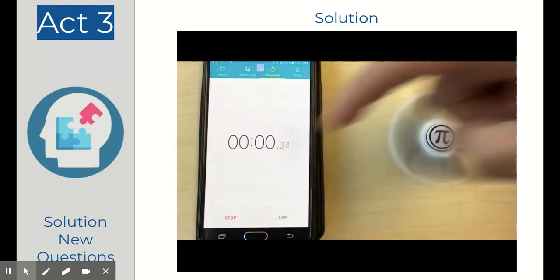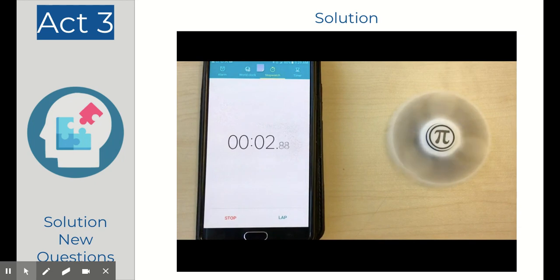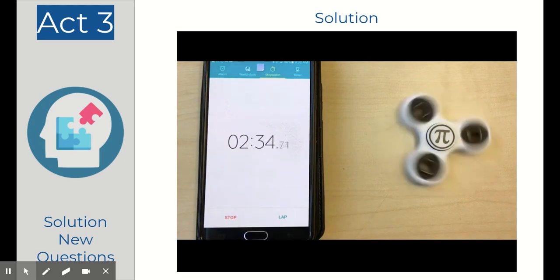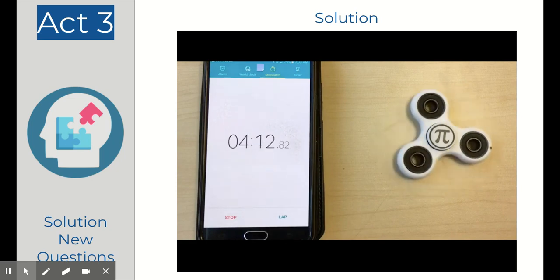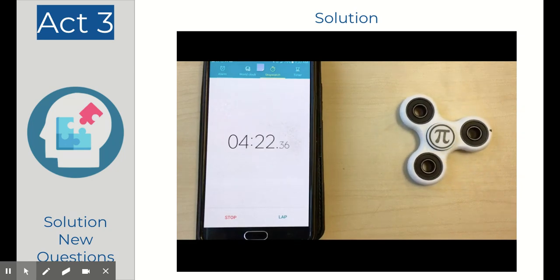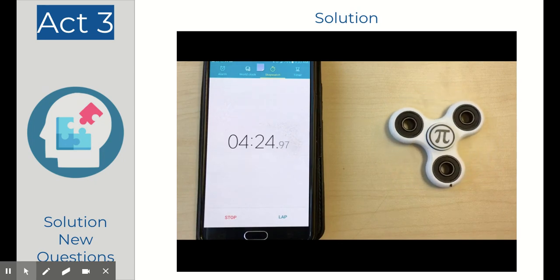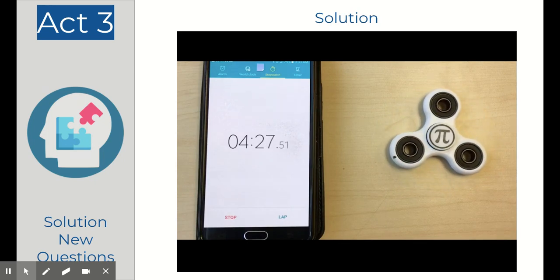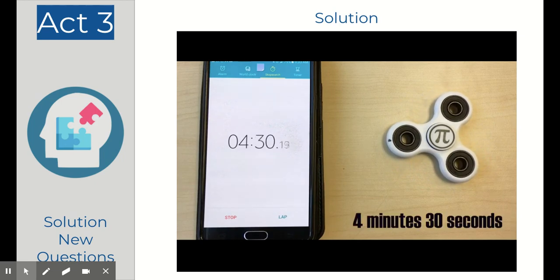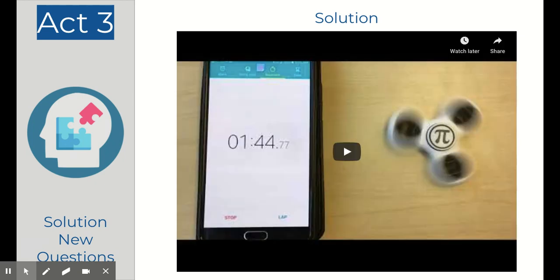They probably put that dot there so that they could later watch it in slow motion, and every time the dot went around, they saw that that was one spin. The video's now in fast forward and the spinner is still spinning. All right, you can see the final answer. The spinner kept spinning for 4 minutes and 30 seconds. Was your prediction correct?